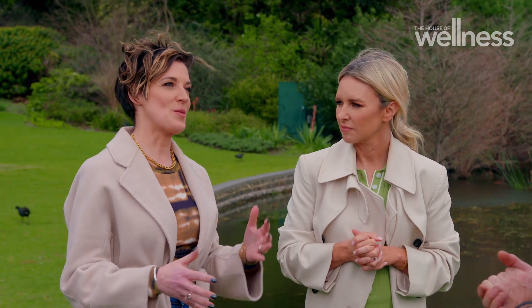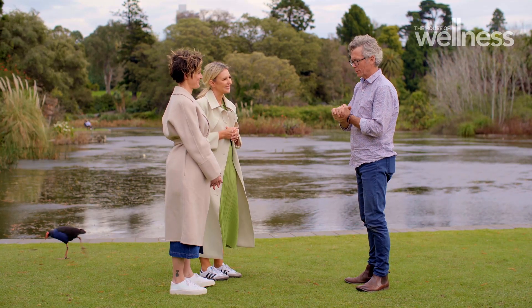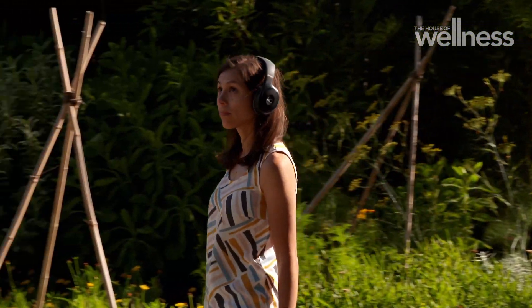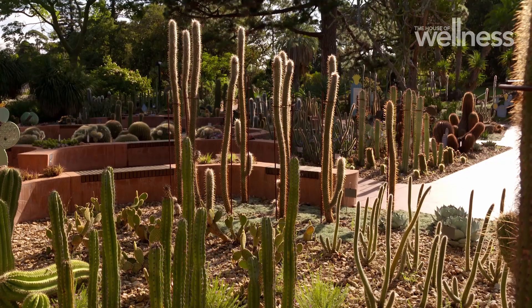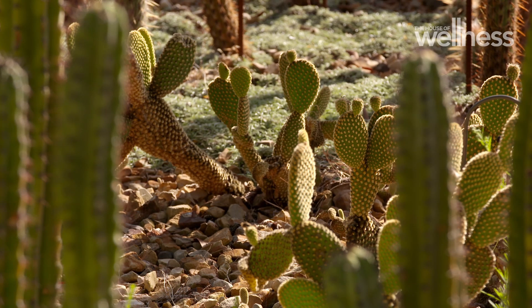At House of Wellness, we're really passionate about the difference that green spaces make to our health, wellbeing and mental health. Do you have a comment on that? Absolutely. The science now backs it up — just 40 seconds of green every day for someone just changes their life. The shift we're making here is to create more immersive experiences where people can actually come and sit and be surrounded by amazing plants, which are largely invisible to a lot of people, but they emit incredibly important energy and stuff that just makes us feel a lot better.